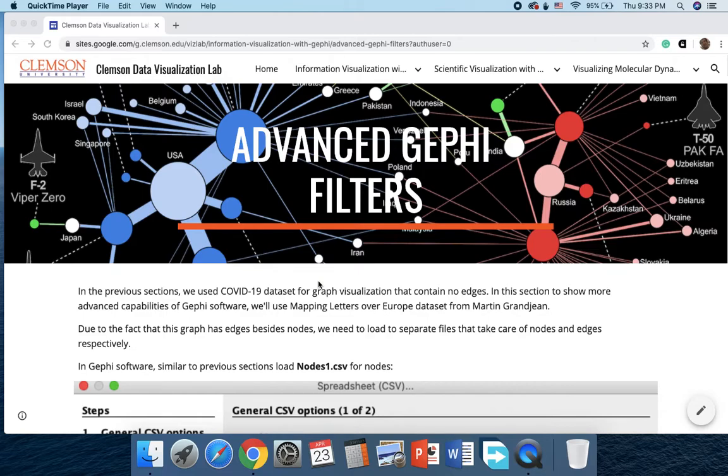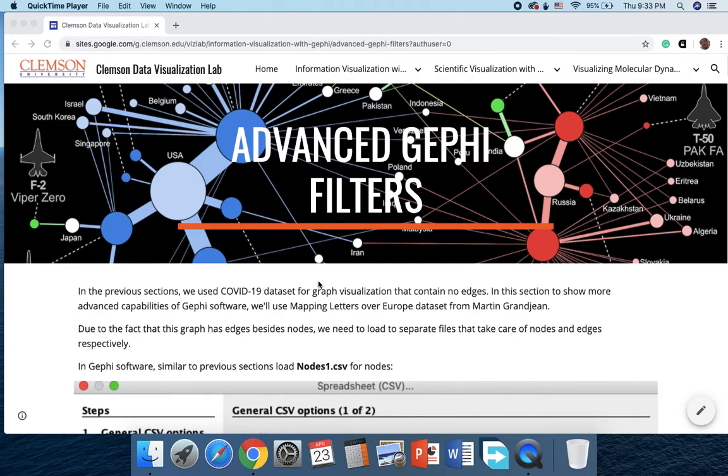It's the last section of the introduction to the Gephi software and information visualization with the Gephi software workshop. Here we want to explore more complicated graphs, networks that have both nodes and edges, because in the two previous sections we only used a graph for the COVID-19 data set that included just the nodes.